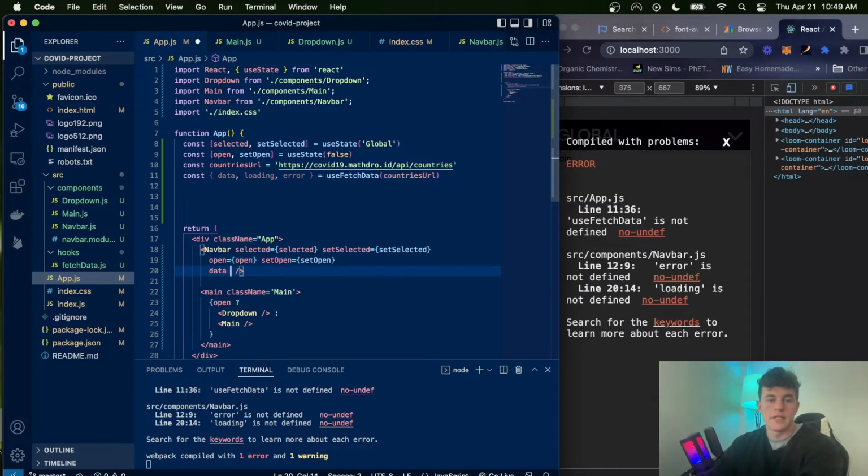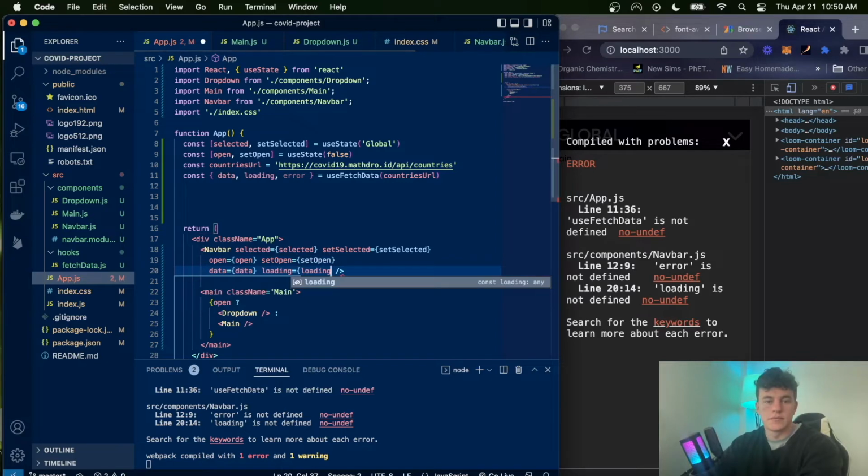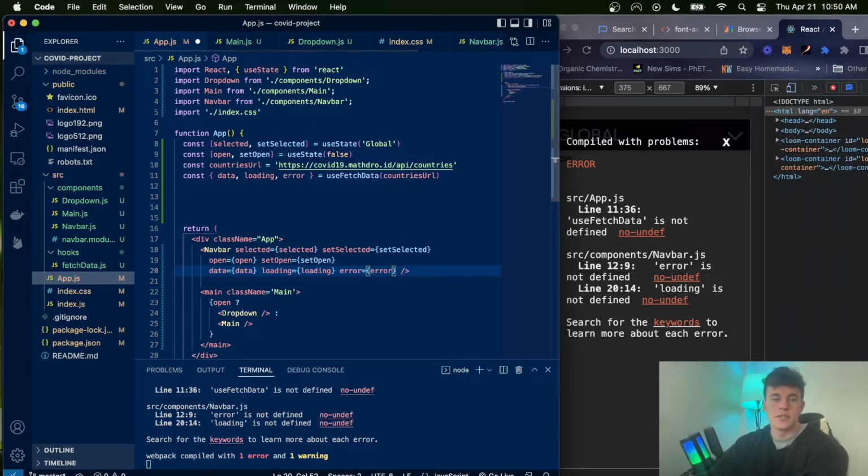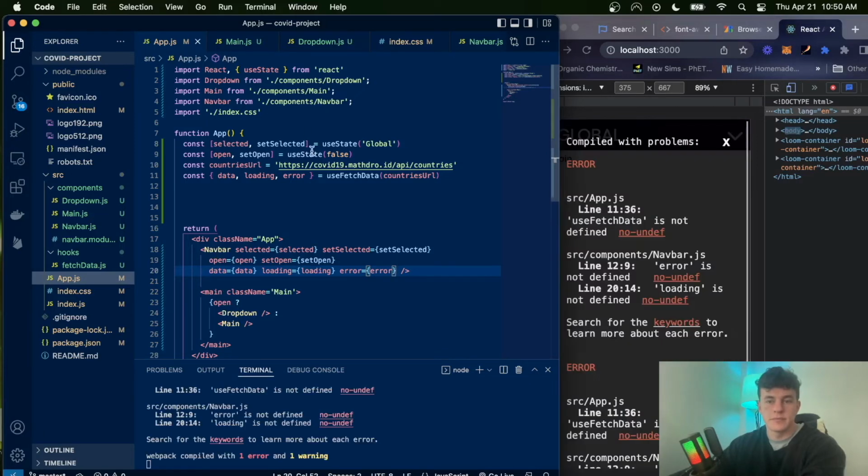So here we're going to have data equal to data, loading equal to loading, and error equal to error. And the reason we have to do this is because we need our dropdown to be able to access information in addition to our navbar.